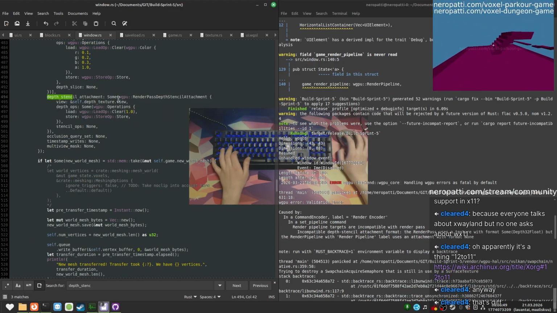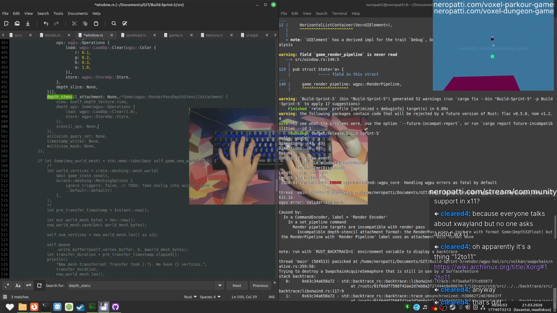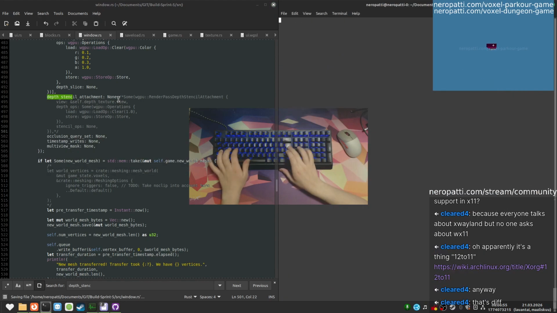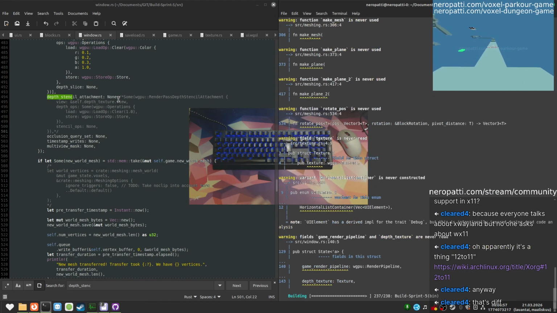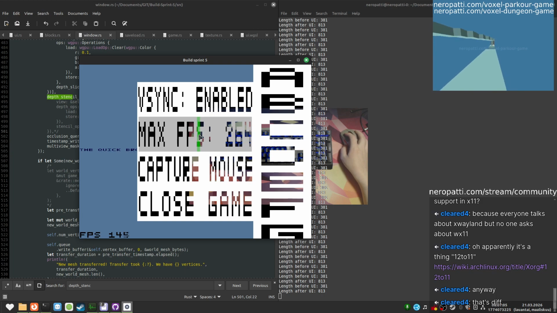We also need to say none in here. Oh, we should not crash anymore. Yep. We have the UI rendering. Awesome.